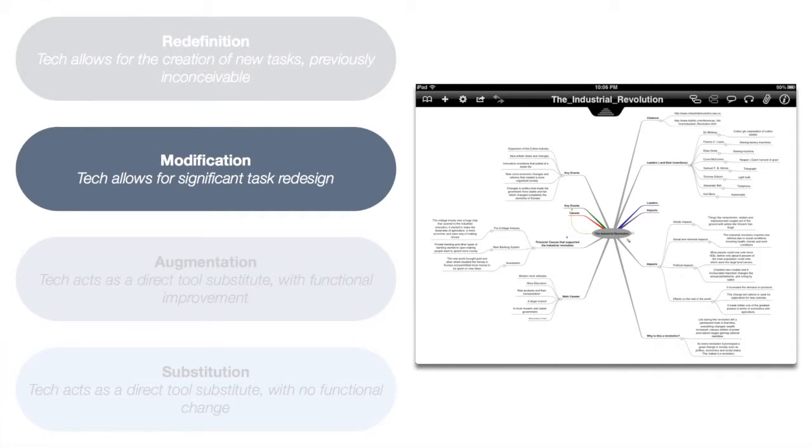The next level is the modification level. At the modification level, we start to say, well, wait a second. I'm sure that there were educational goals that you always wanted to attempt, accomplish, reach with your students that you couldn't have before. Now we can use the technology to modify the tasks that you were doing before with the student, so that now, at heart, the heart of the task remains the same. But important aspects have been modified so that the student can accomplish new goals that they could not have accomplished before.